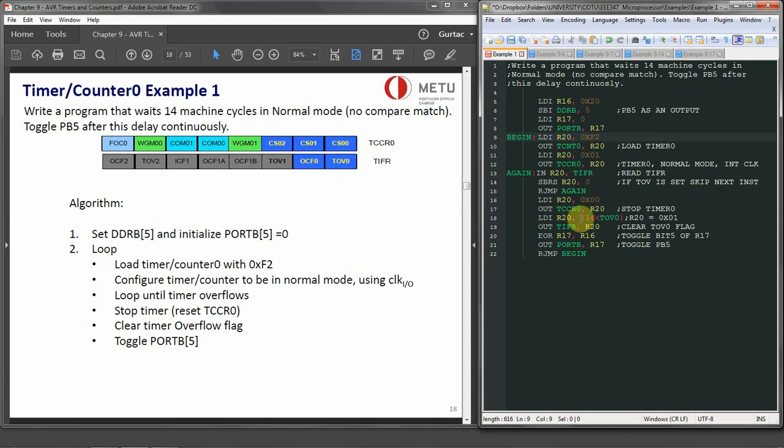So that's how it generally works code-wise, when you want to wait for 14 machine cycles. I hope it's clear and understandable, and we can proceed to the next stages.